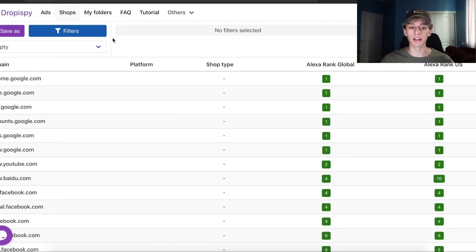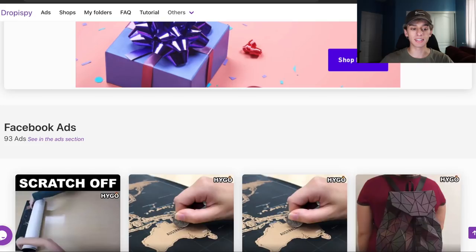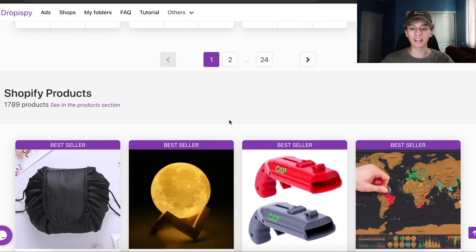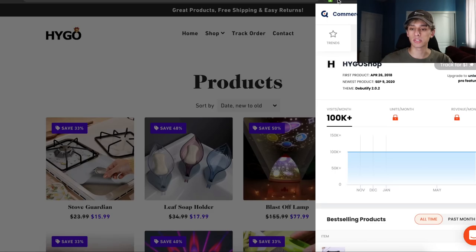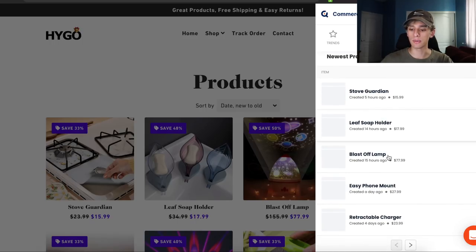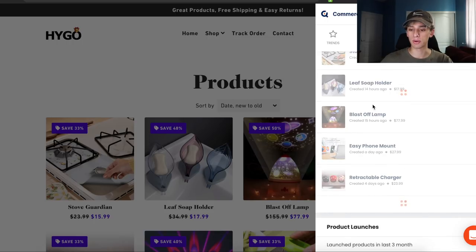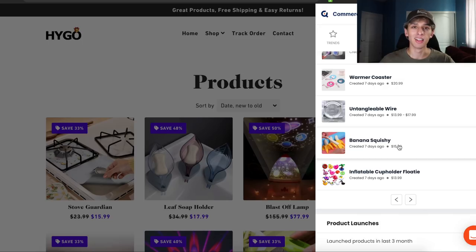I'm now going to show you guys a website that's testing a lot of products. On Drop a Spy, you can filter on shops and go by best dropshipping shops — that's how I found this one called I Go Shop. One cool feature is they show you all the Facebook ads this website is running. When I click Commerce Inspector, they're doing over 100K per month in clicks, which is a good sign — they're doing over six figures. When I click through to products, they are launching quite a few: today alone they've launched three products, and they keep launching consistently. This is not normally what people do when they're starting dropshipping — they test one product, run it for a few weeks, and if it doesn't work they quit and say dropshipping is dead, which I've seen happen so many times.